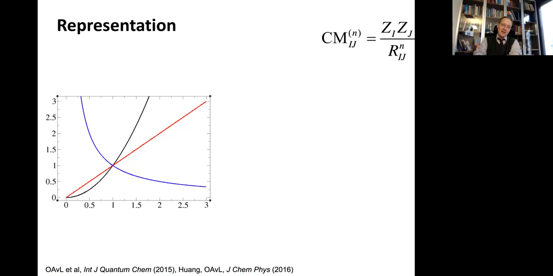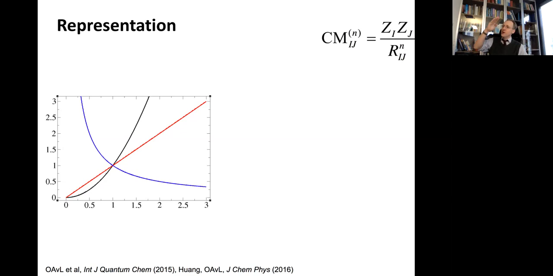But it's not clear how to improve this in terms of accuracy. But what's quite obvious is how to make things worse, right? So you can simply play with this exponent. If you put n to -1, then the off-diagonal element increases with the distance linearly, as shown here in red. And if you put -2, then it increases quadratically. So interactions increasing with the distance is obviously unphysical, right? Now, does this then result in your learning curve getting worse?